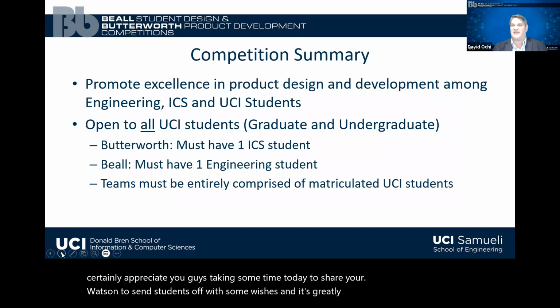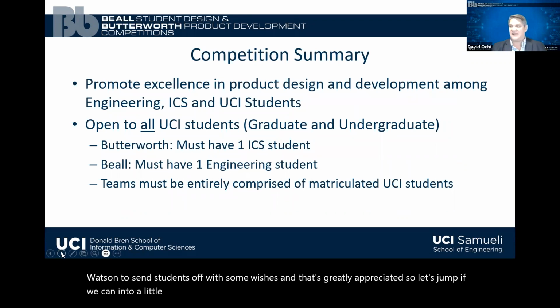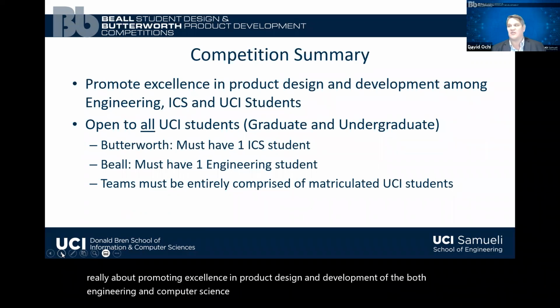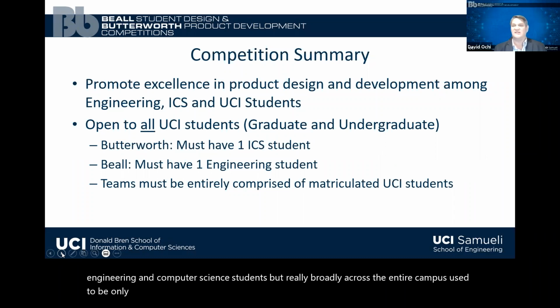So let's jump, if we can, into a little bit about the competition itself. We mentioned this, but I'll say it again. It's really about promoting excellence in product design and development of both engineering and computer science students, but really broadly across the entire campus. It used to be only engineering and computer science students. Several years ago, we expanded that so that you could create teams that were cross-collaborative.